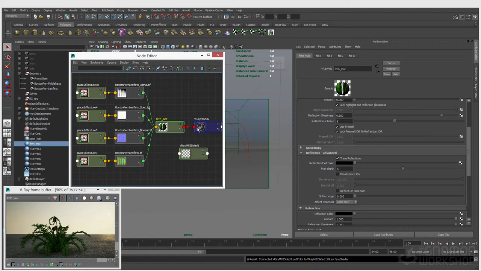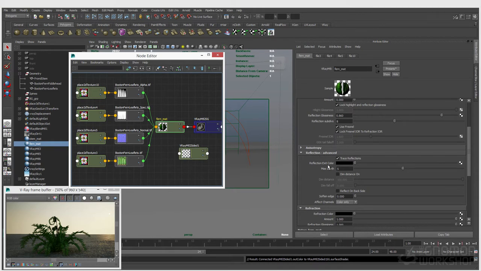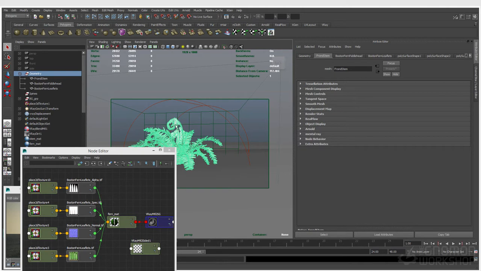And so what I'm talking about here, you can see on my fern material, if I go to my reflection advanced section, there's this reflect on backside. You may want that if you have certain pieces, like in this case, these pieces right here that are the main curled ones, the fern fiddlehead.